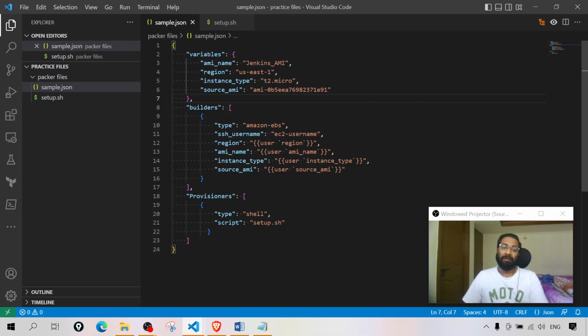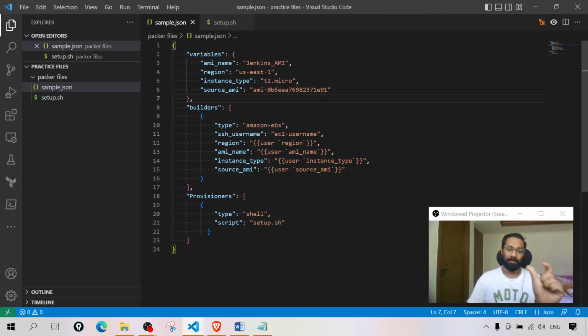If we need another set of provisioners along with the Jenkins installation, we can use the same template and the same script. All we do is add some provisioners and some variables, so that the entire template becomes more reusable. We need not type everything from the beginning, from all the builders and provisioner sections.